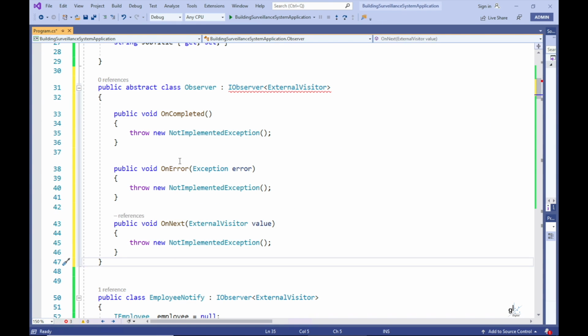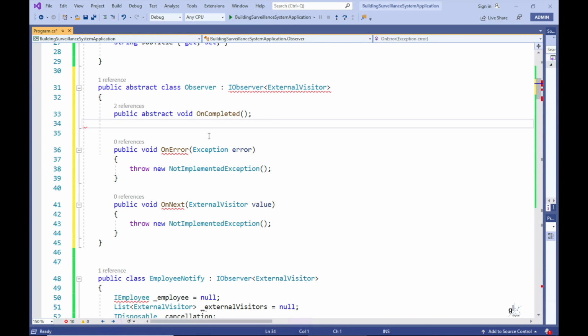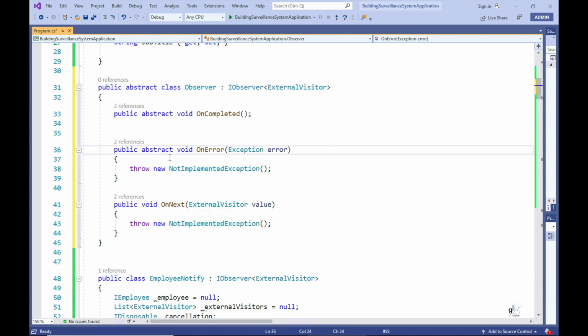In this case, however, we don't want to centralize the functionality for the onNext, onError, and onCompleted methods defined in the iObserver generic interface. We have different implementations for the onNext and onCompleted methods for our two different observer classes. So we can create abstract method definitions for the relevant methods within our observer class.